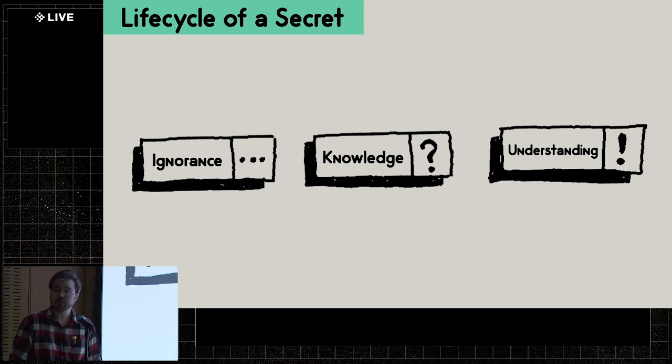And then understanding, where you have closure on that thing, where everything has sort of clicked and a mystery is turned into comprehension. You know, now you have a solved mystery. And it's not super tidy, it's not empirical in any way. Depending on how you abstract things or categorize things, it's going to be different. But it was a useful way to think about things.